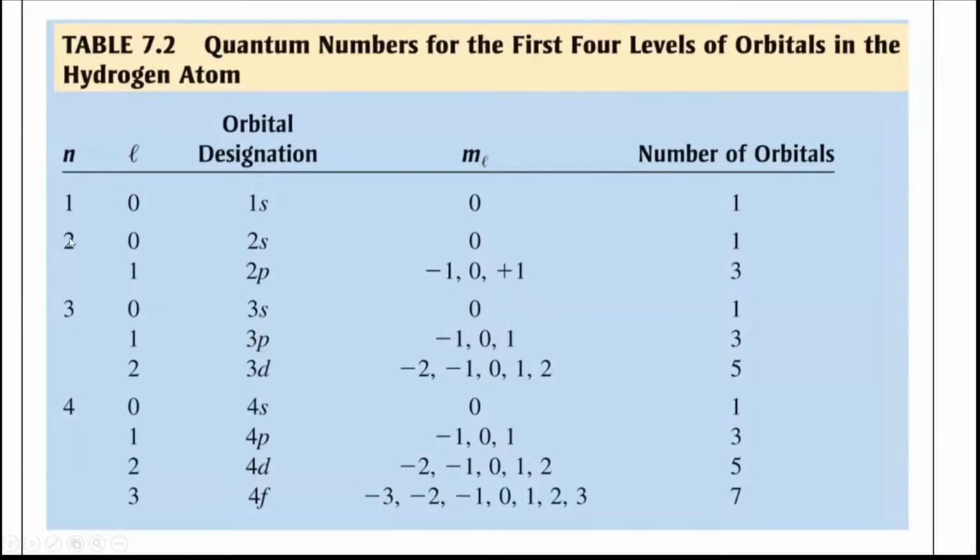Still, n equals 2, another possible L value is L equals 1. This corresponds to P. If L equals 1, the possible ml values are -1, 0, and 1. Those are 3 orbitals. So in the n equals 2 energy level, we have a total of 4 ml values. We have 0, -1, 0, and +1. So there's 4 orbitals, right? 4 orbitals times 2 electrons per orbital, 8 total electrons. So there's 8 possible electrons if the n equals 2 energy level was filled up. Try the same thing for n equals 3 and even n equals 4, and you'll get the point.